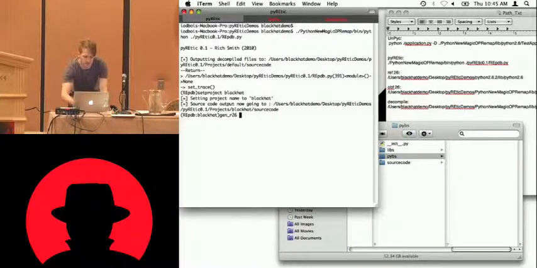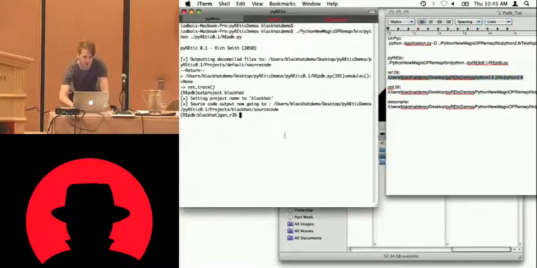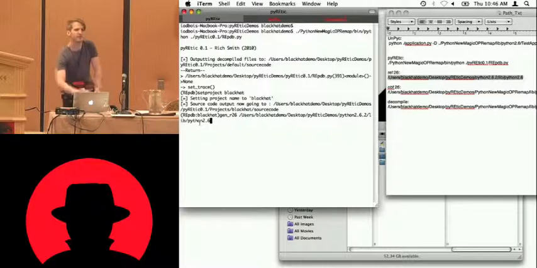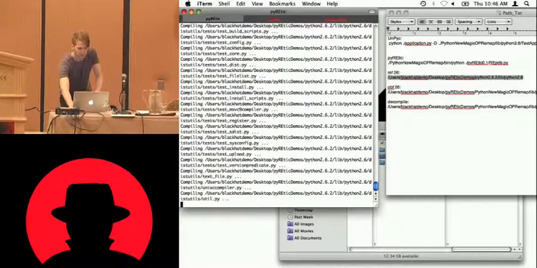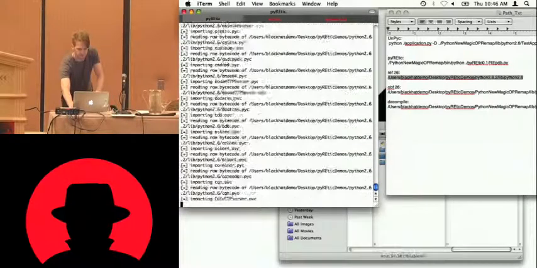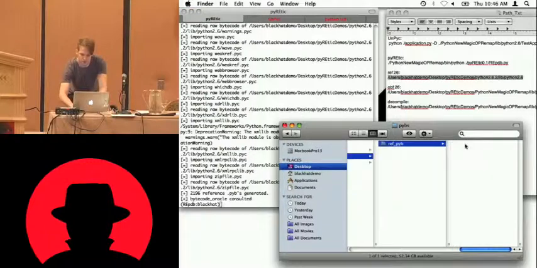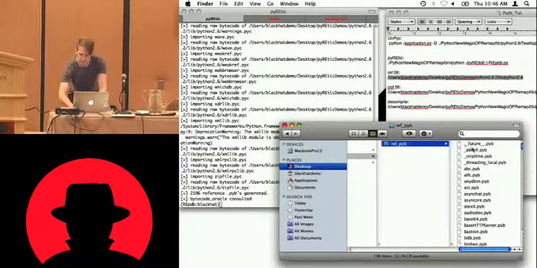So if we do gen reference 2.6, we point this at the standard. You can see there's Python 2.6.2, libpy 2.6. These are all the standard Python library modules, and now we're going to generate a ton of PYBs from them. So compiling them all up, generating all the PYBs. Okay, so we've generated a ton of PYBs. If we look in our reference PYB, we can see all those there.